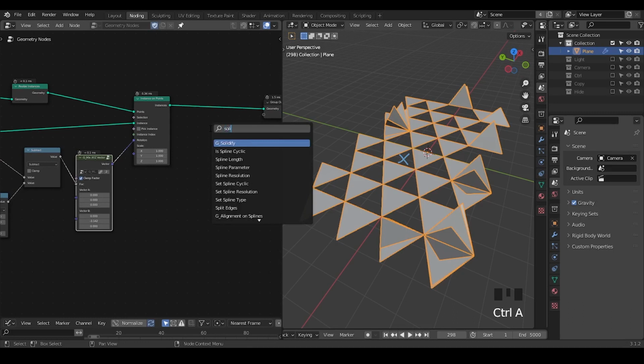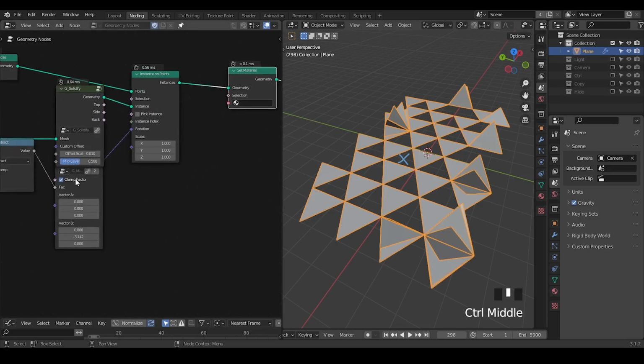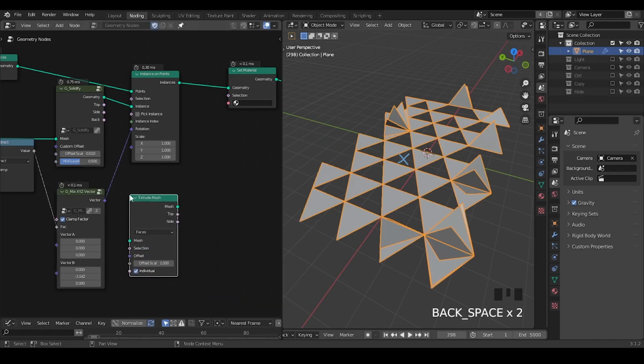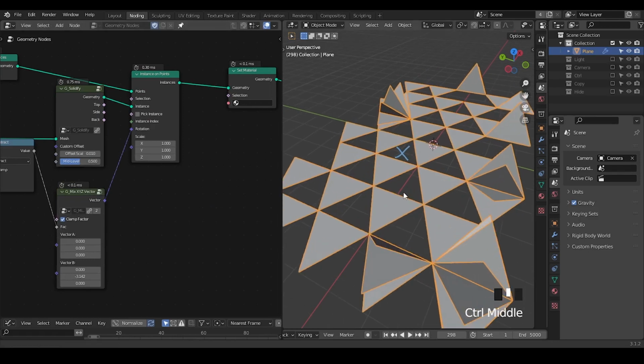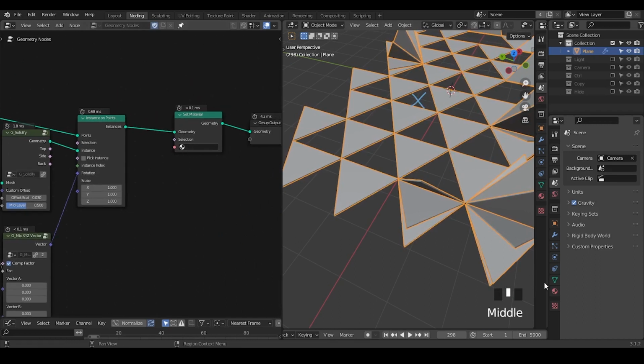For example, I want to have a solidify, and let's take a set material. The solidify is essentially just trying to extrude the face on two sides. I don't think this is a perfect solidify node, but it does give us the thickness if you want. Okay, and let's set materials.